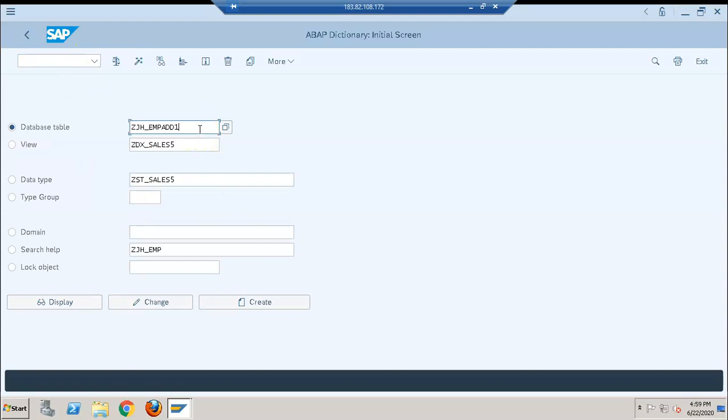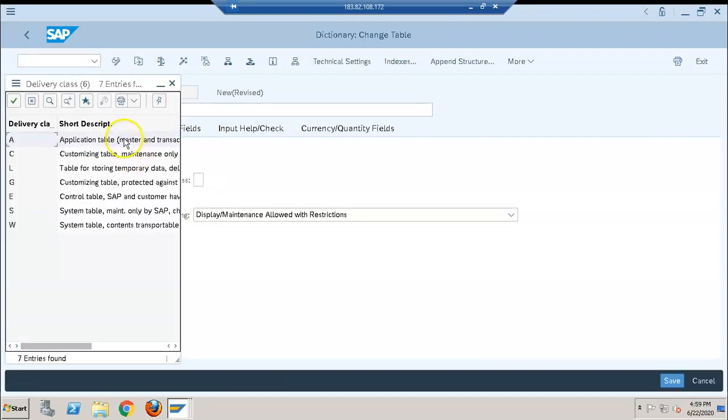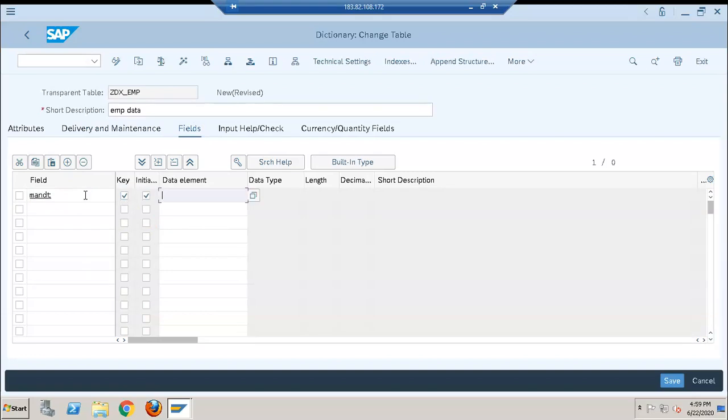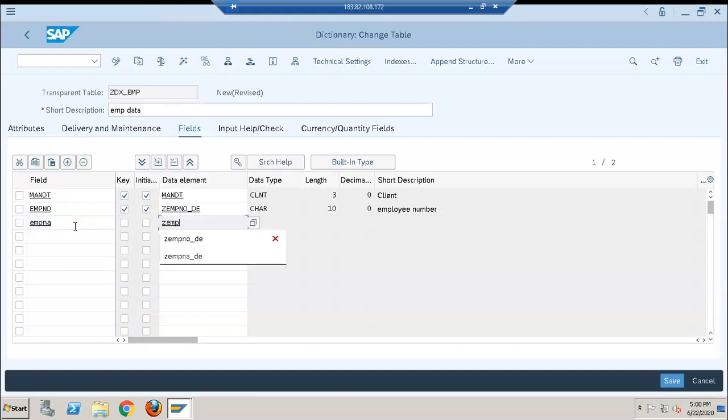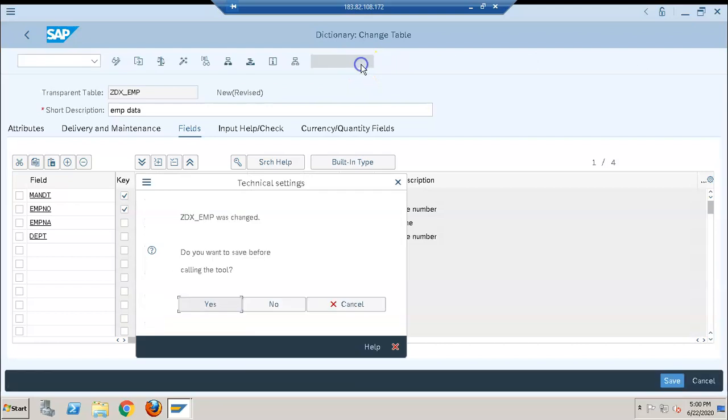Okay, fine. Let's create a new table. Let's quickly create a new table. Okay, we just go to technical settings.